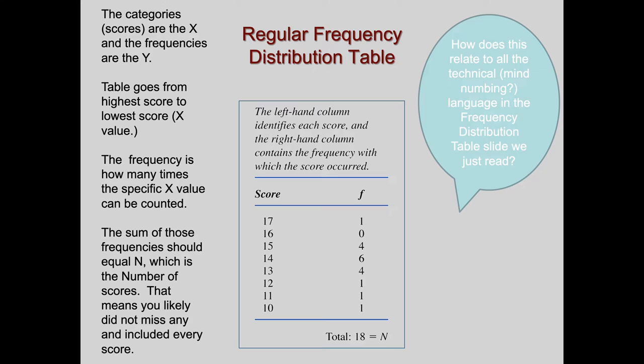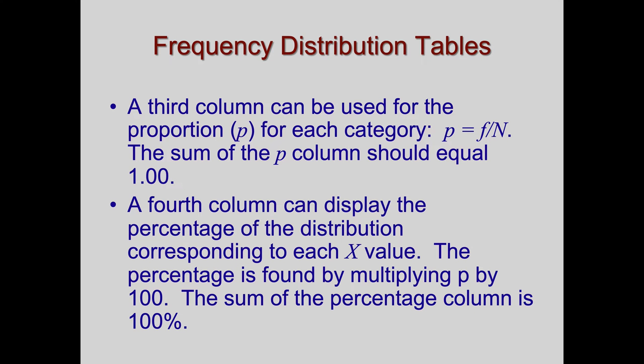And the thing that's important about it is if you add up your frequencies, in this case you come up with 18, and then you look back at the table like we did, say, okay, there are 18 scores in the table, there's 18 here. I most likely got it right. If N was 17 on this chart, the frequencies added up to 17, and there were 18 in the table, you'd have to go back and find the one you were missing.